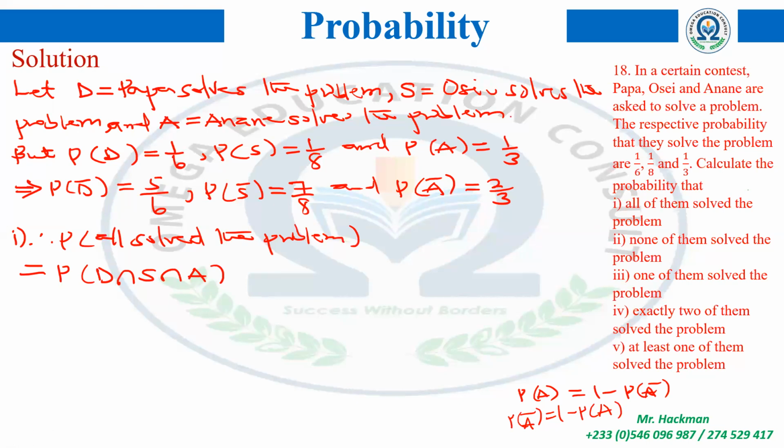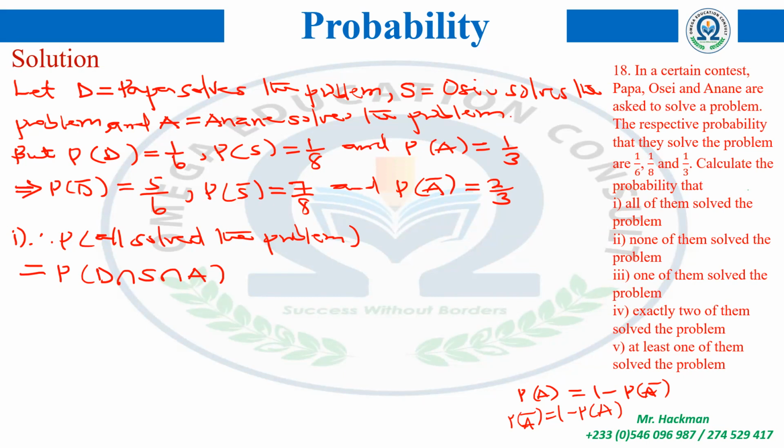And remember, in this case and in the previous video, we said that the events here are independent. Anytime you see intersection or "and," you know the rule that should come to mind: the multiplication rule. Are the events dependent or independent? Obviously, they are independent, because the fact that Papa is able to solve the problem doesn't give you any inkling about whether Ose will solve the problem or not. Is my point well made? So do you agree with me that these three events are independent events? Is that clear?